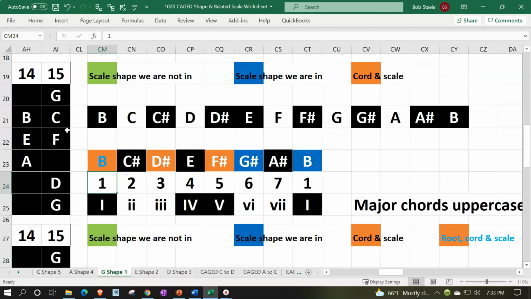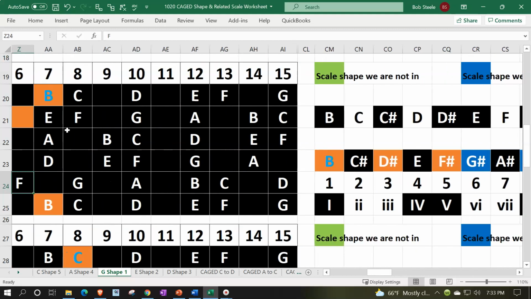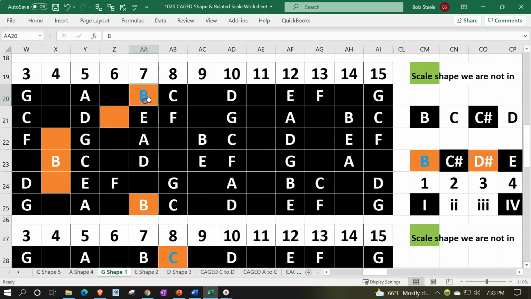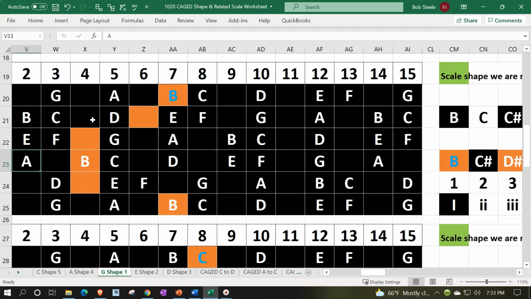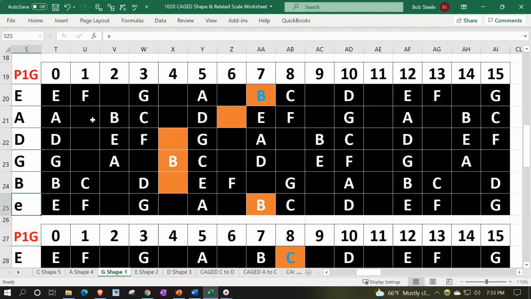The symmetry is nice. So we've got the note letters 1, 2, 3, 4, 5, 6, 7. We can then pick the 1, 3, 5 for the chord notes. That would be the B, the D sharp, and the F sharp. So we've got the B here, D sharp, F sharp, and then we've got a B, D sharp, and then a B. So those are going to be the notes. Obviously, many of them repeat in this big full shape.